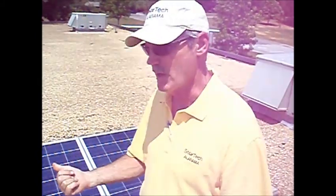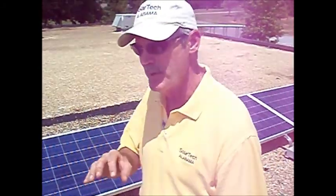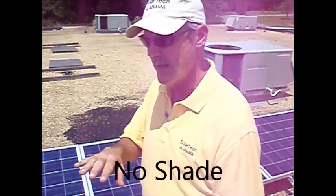This is the kind of system that most people have in mind when they call and ask me if I can make their meter run backwards. Well, maybe — but you do, of course, have to have enough space to accommodate the solar array. This is a 3KW system, and I consider 3KW to be about the economic entry-level size. This system requires about 200 square feet of space for the array, and it can be on the roof or on the ground, but it needs to face south and have no shading.